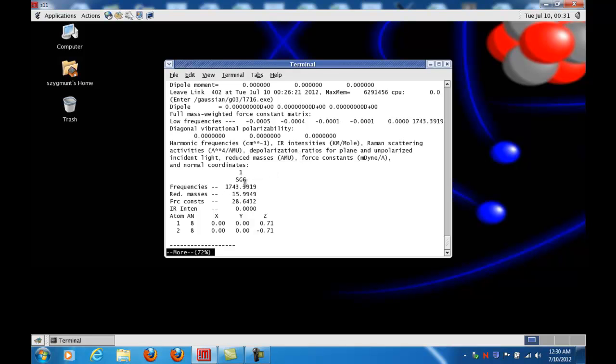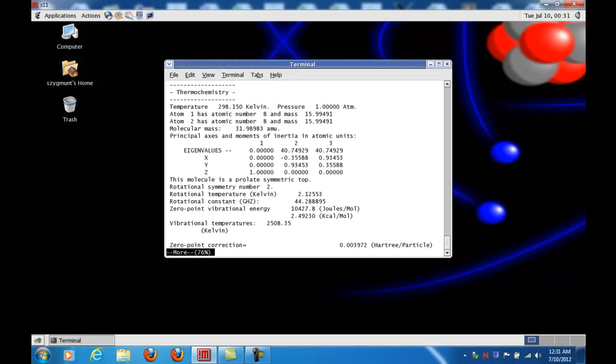And here we can see that the vibrational frequency in units of inverse wave numbers, centimeters to the -1, you can see harmonic frequency, centimeters to the -1, the vibrational frequency of this oxygen molecule is 1743 inverse centimeters, which is not in as good an agreement as the value that you found in last week's assignment, because this molecular mechanics method is much more approximate.